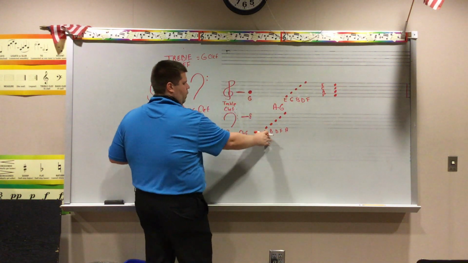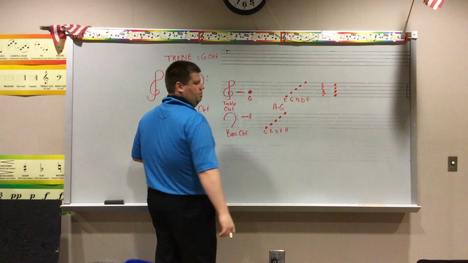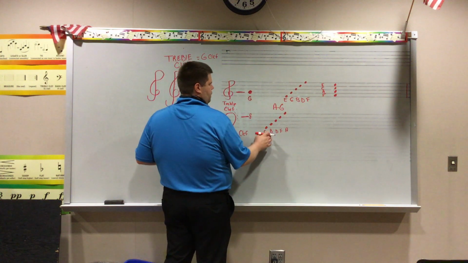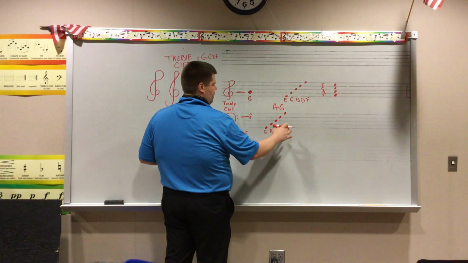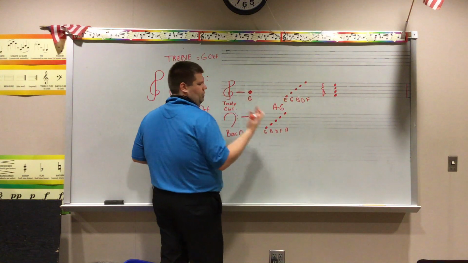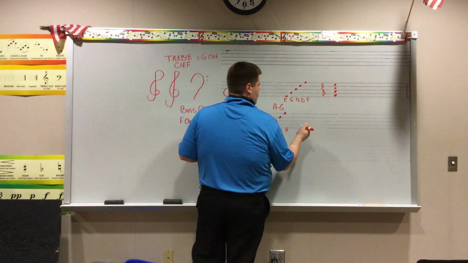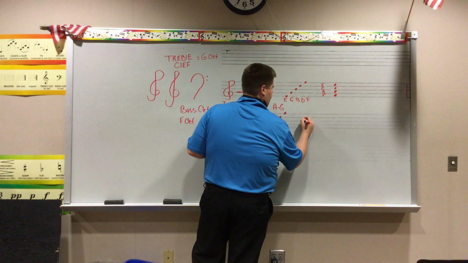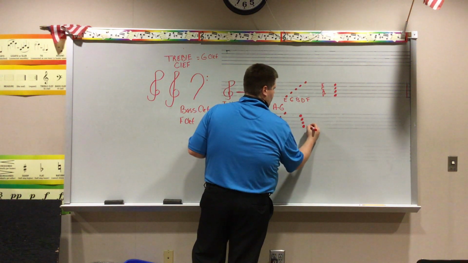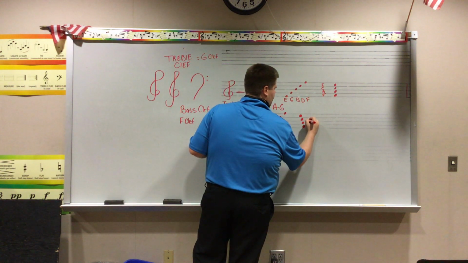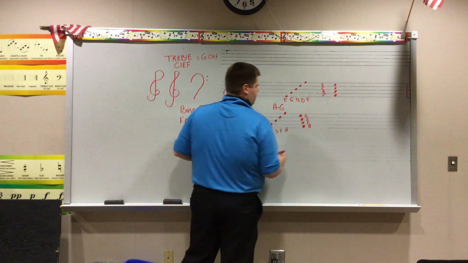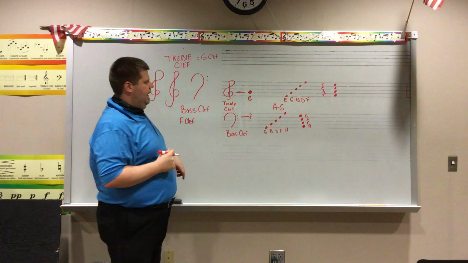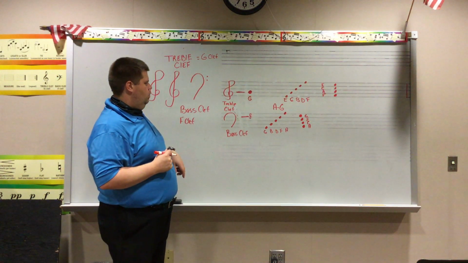Okay, good boys deserve fudge always. You can do it that way, or good bananas deserve fudge anyways, or you can do something different like that. And then in the spaces, you have A, C, E, and then of course G. So A, C, E, G. All right. So that's your bass clef notes.